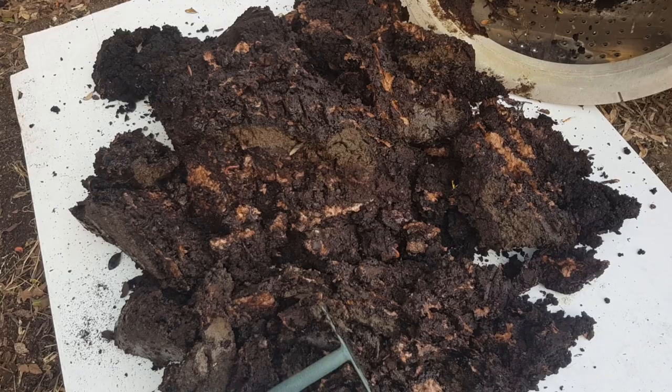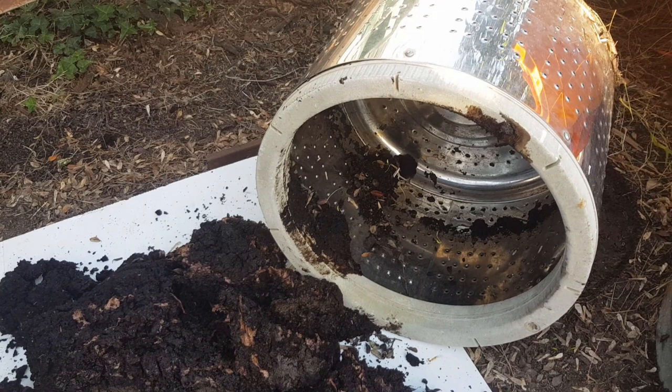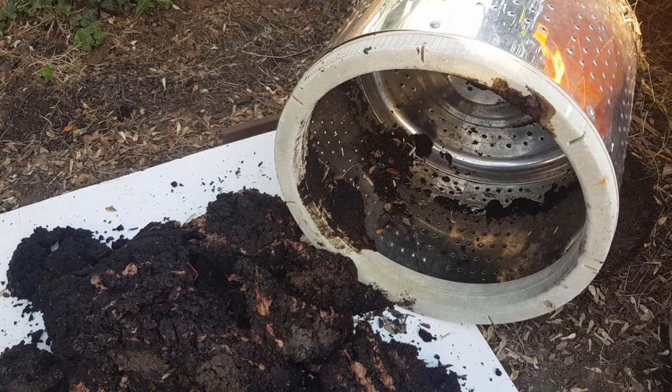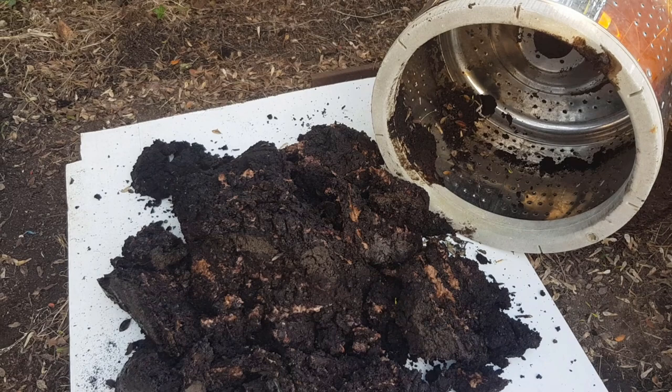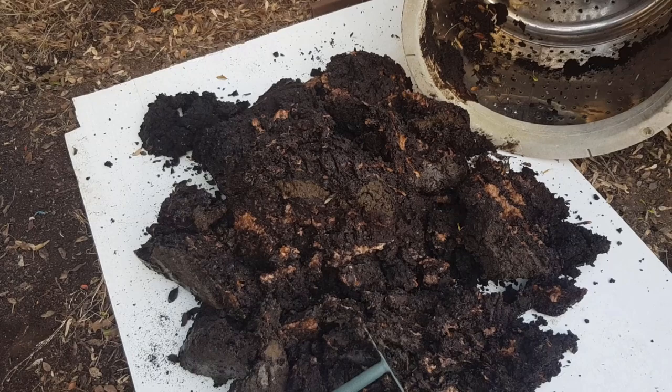I think I might round up all my other barrels because I have a good supply of the coffee grounds and paper. And I reckon if I put a line of barrels along a fence and every week had one full, say I'd need 26 barrels. And by the time we get to the 6 month mark, I could tip one out and then start that one again and have a constant rotation of barrels and process all the shredded paper and coffee grounds. And then at this stage, it will go beautifully in my compost bins.